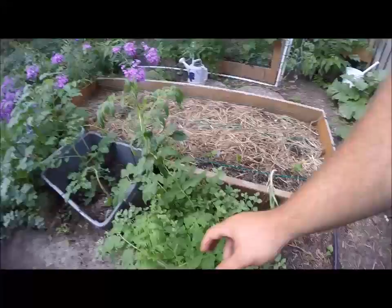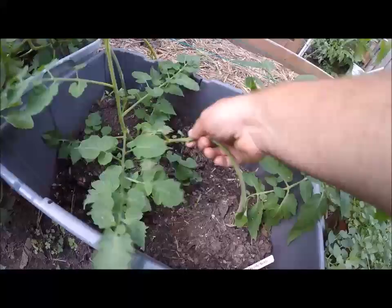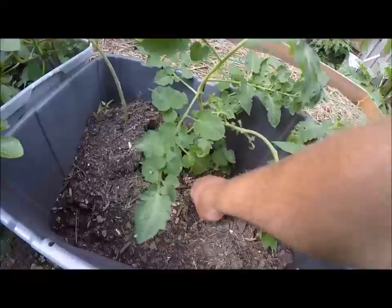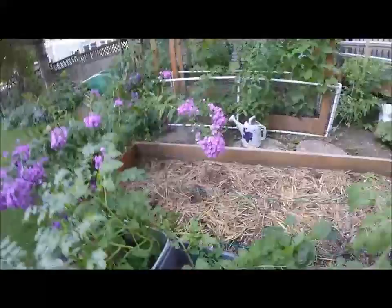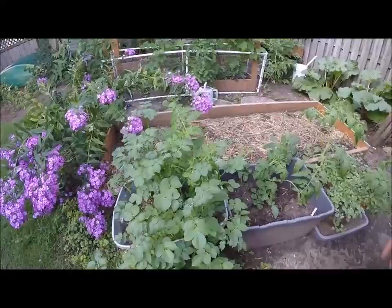In this bed I've also got a couple of volunteer tomatoes — actually three — plus some oregano. So I've got oregano and tomato plants: the start of a good tomato sauce, I guess. These tomato plants are starting to get kind of healthy so they need to be managed and staked. I believe this one is a San Marzano and I think this one is a cherry. I'll need to stake these up and play with some trellises I've been thinking about.